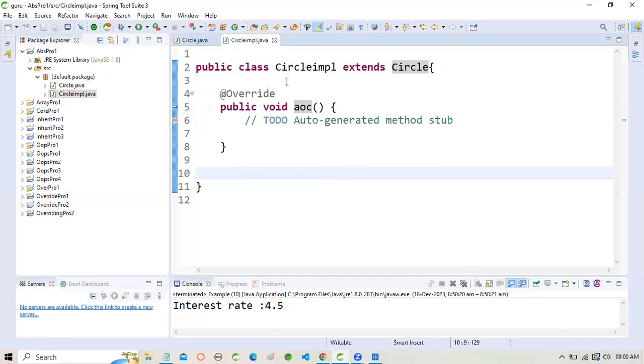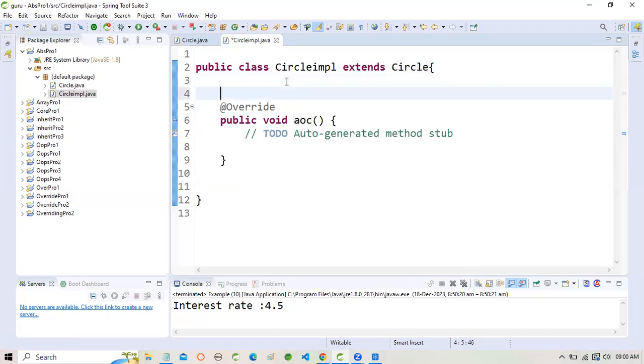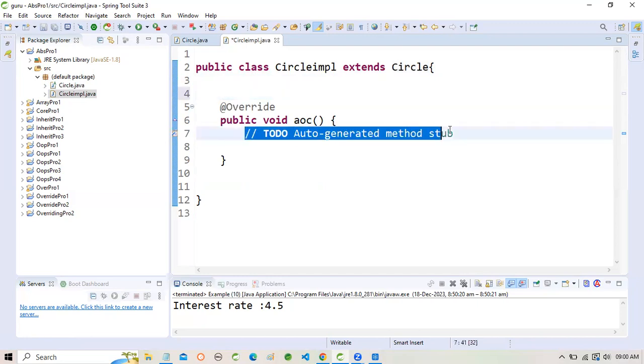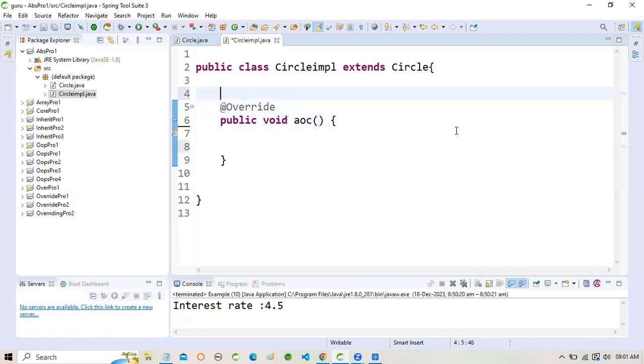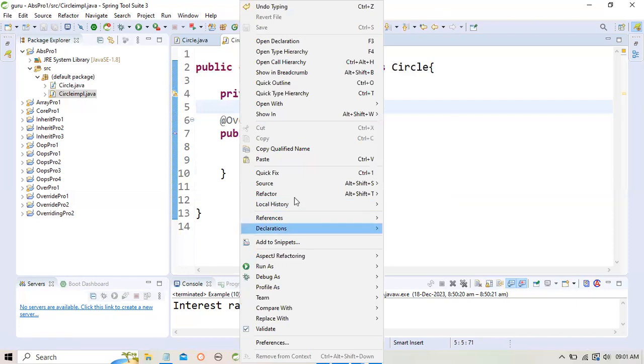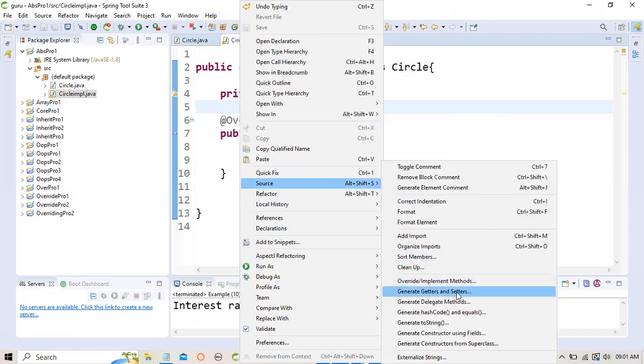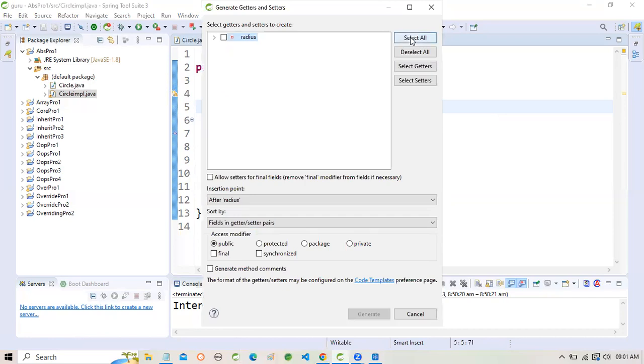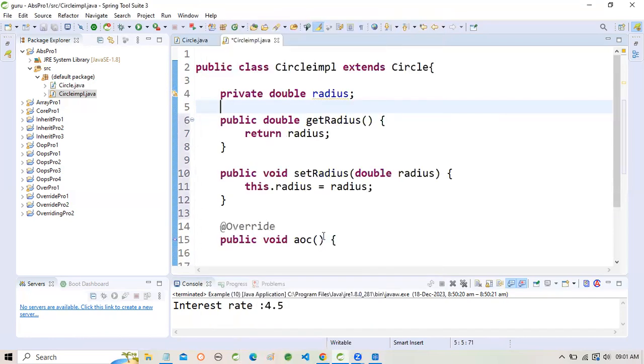Now I'm going to create, suppose, Circle. So we have area of circle. If you want to find out the area of a circle, we need the radius of the circle. So here declare private double radius, and we can generate the setter and getter methods.